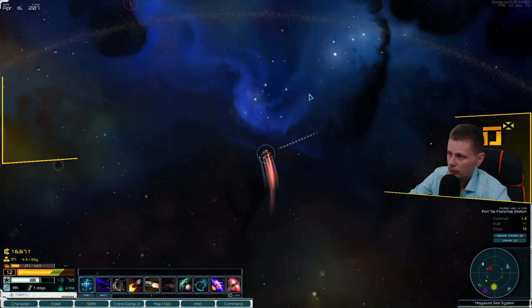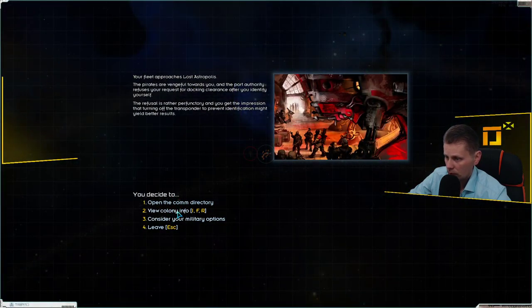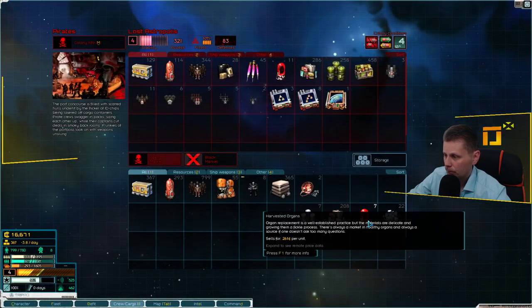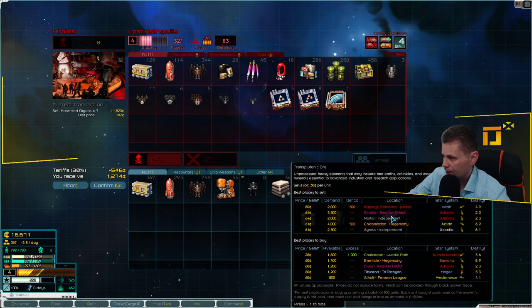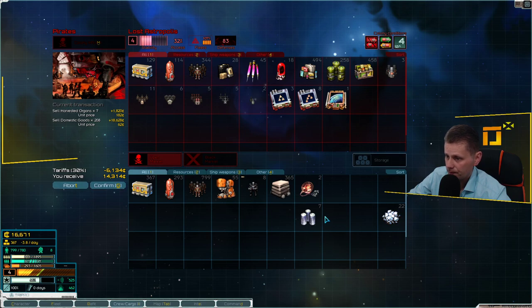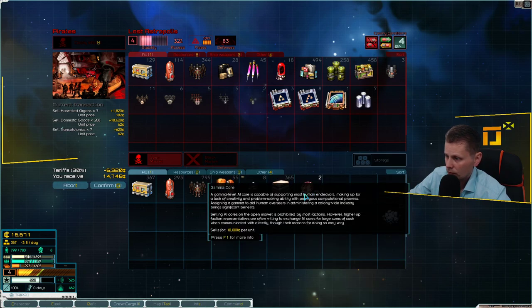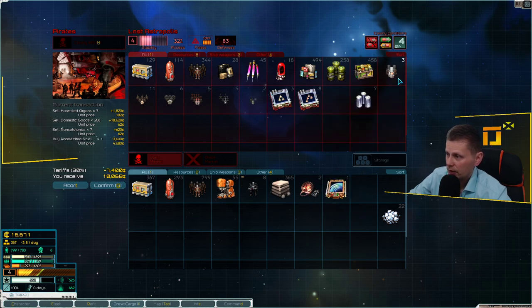But they do... Most foods. Never mind. It's not what I was going for. Probably have to go like this. Yeah. 91 is actually quite good. Well, don't sell those. What's this? Accelerated shields. I'll take that.